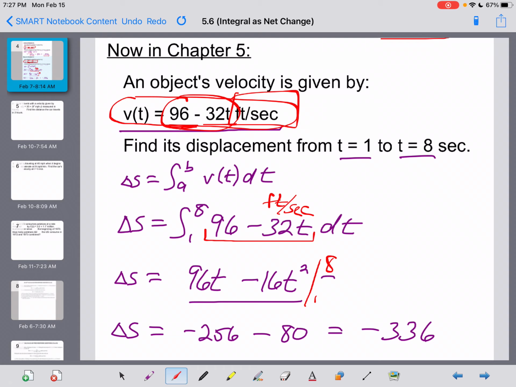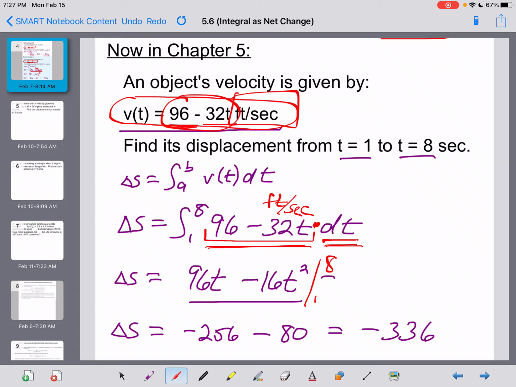If you guys remember way back in the day at the beginning of Chapter 5 when we talked about what an integral really was, I told you guys that this dt was representing the width of a rectangle. The integrand was representing the height of that rectangle, and that even though we don't usually talk about it, you're actually multiplying your integrand by your variable of integration. This was height of a rectangle times the width of a rectangle, and that gave us area of a rectangle.